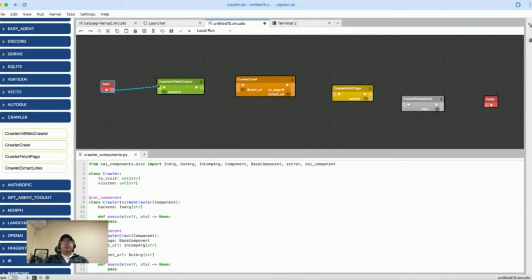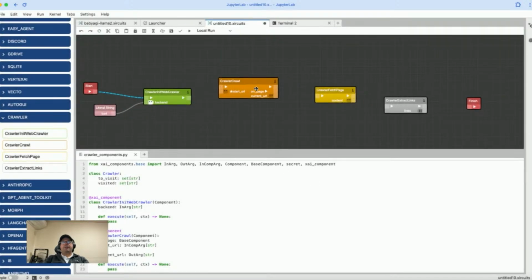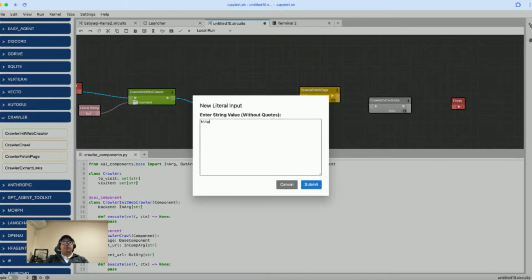So it'd be like, okay, so that's init in the web crawler. Let's use BS4 as the backend, for example. And we're going to crawl. And then let's crawl https://docs.vecto.ai.